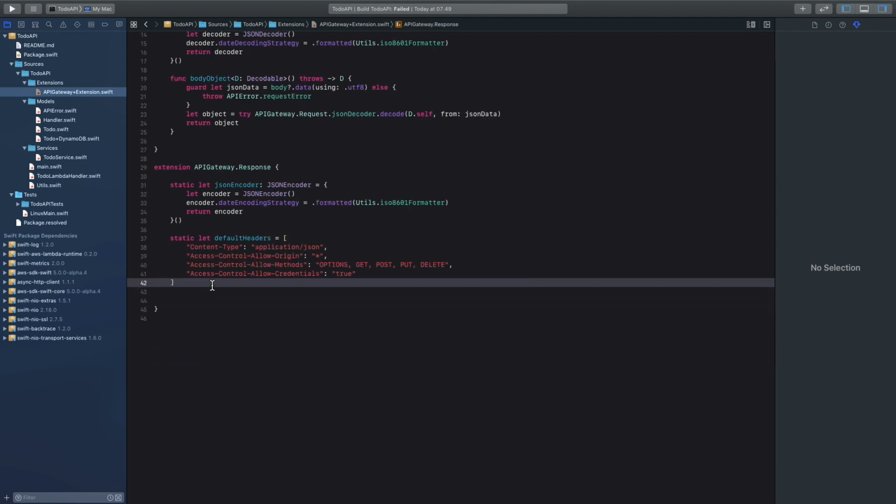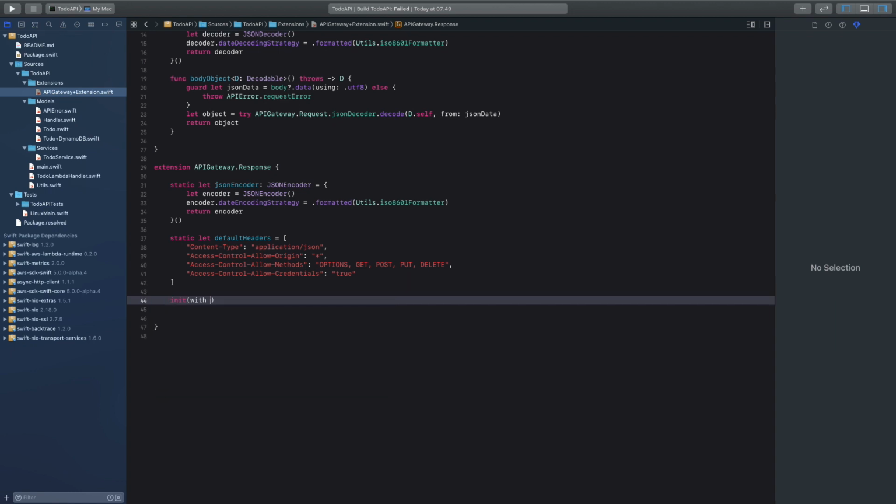Let's move on to create a new initializer that accepts error and AWSLambdaEvents HTTPResponseStatus.